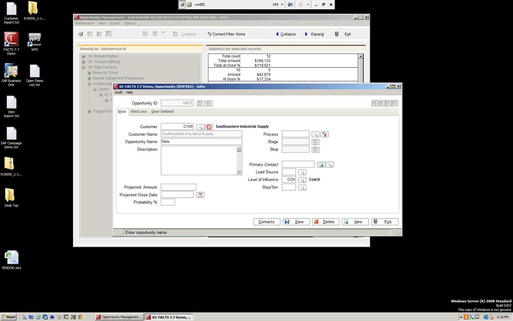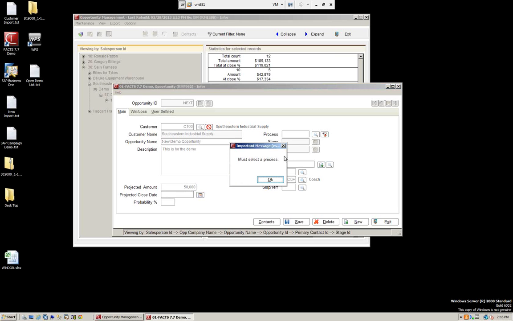Let's call this something like that. We can give it a description if we want. Projected amount, projected closing date, the probabilities, we can always add that.